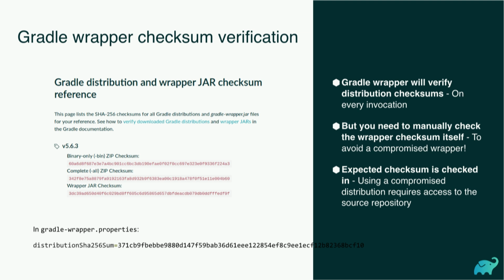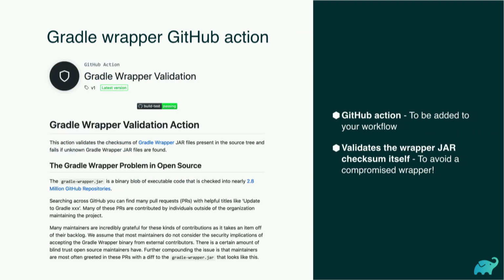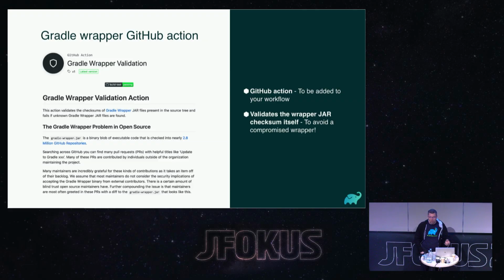Another thing we've done is we've added a Gradle wrapper GitHub action. GitHub actions are effectively part of the new offering that GitHub gives you, where you can have a workflow on every pull request, every push to master, and the like. And if anyone in your Gradle projects is nice and says, hey, take that new Gradle wrapper, it's a better version, I'm upgrading to the latest Gradle wrapper, but the Gradle wrapper uses a jar, like you've got binaries checked in, well, that action will check that this binary is actually a legit binary coming from Gradle, and not something that someone tried to have you use. Because it's a Java app that you're going to run on your local machine, meaning it will probably have all of your developer access, which most often is effectively administrator access.